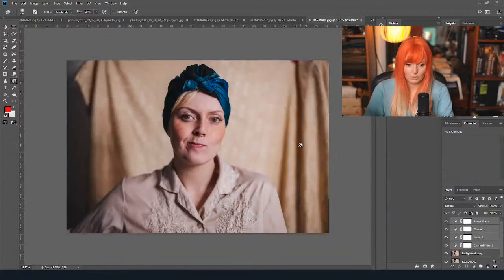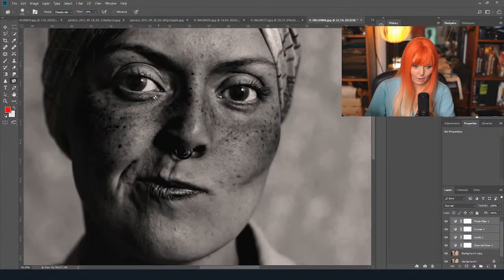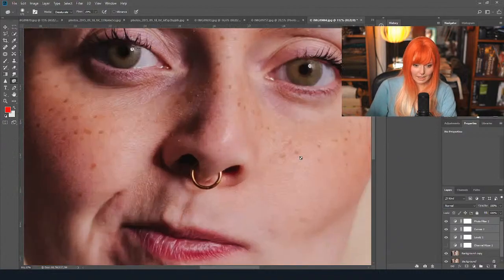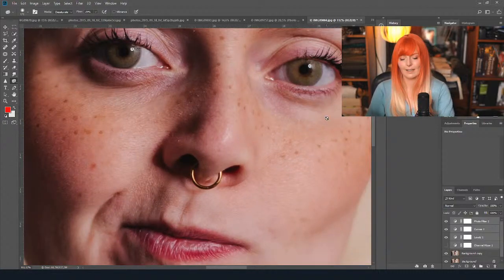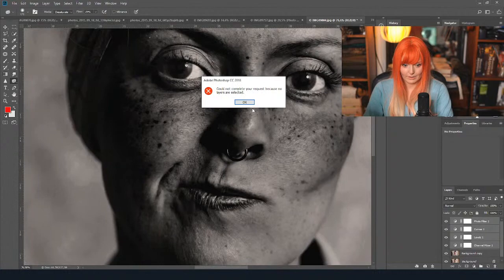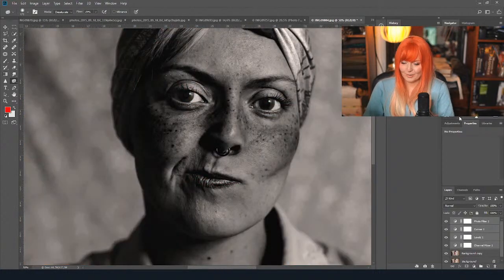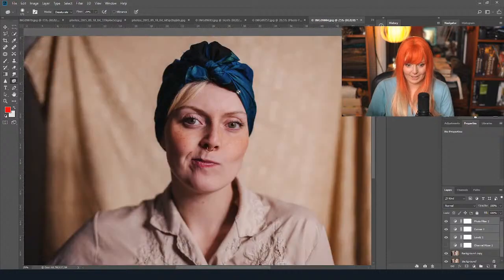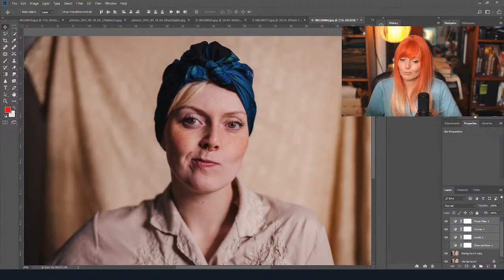So you can just grab all of these, and you can see the freckles. My skin is not this crazy textured, or I mean, it is, but it's not as obvious when you have it in color, and when you turn it to black and white. And there's just something about doing weird faces and expressions that very much speaks to this kind of a look. I don't know.